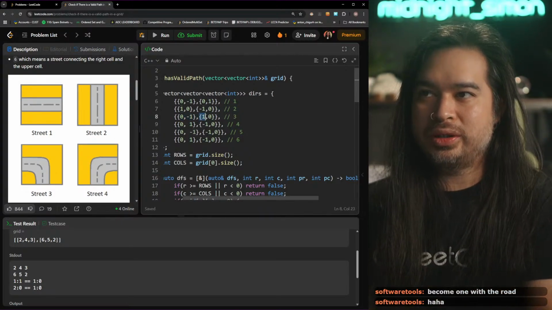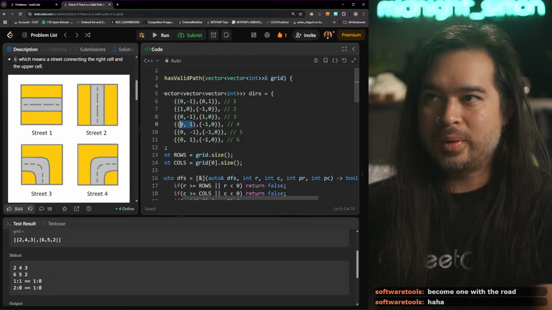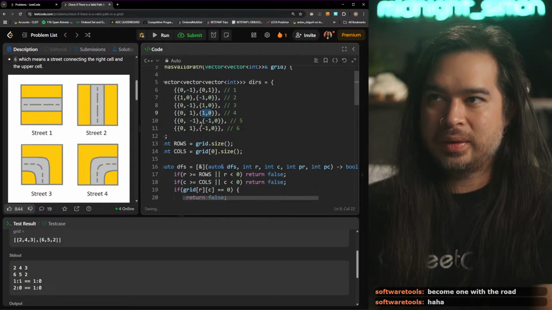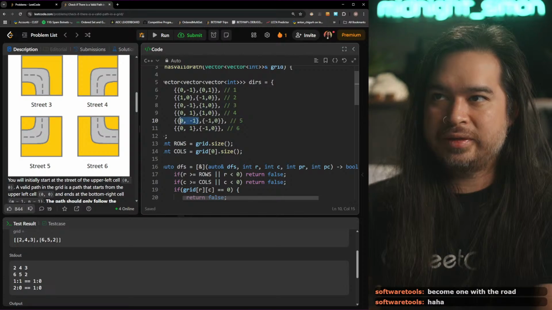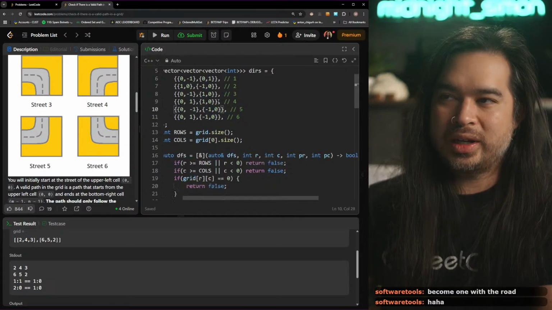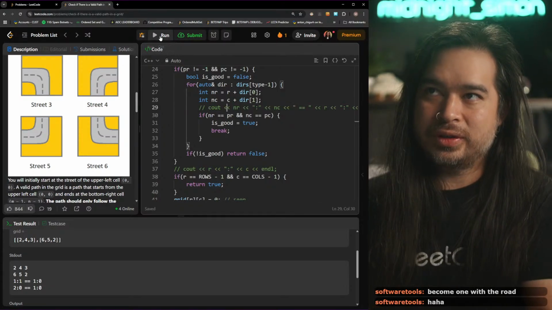No, that should be down, right? This one is right, and this one is down. And then 5 is up. Wait, left and up, and right and up. Okay, my dang directions were wrong. I think that for sure is the reason.